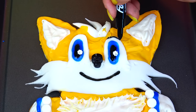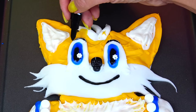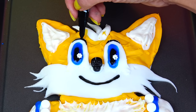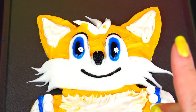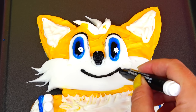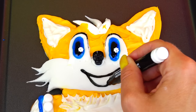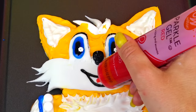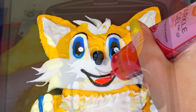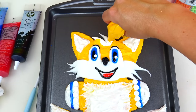Something is missing. I think that something is the lash line. So I'm gonna use my black edible marker and carefully add a lash line just to define his eyes. I am considering giving him a wider smile. And we cannot forget about his little hair strands right there.